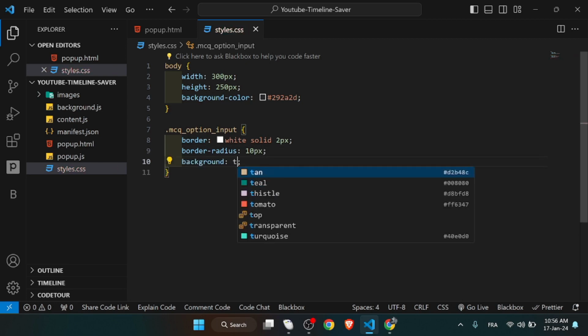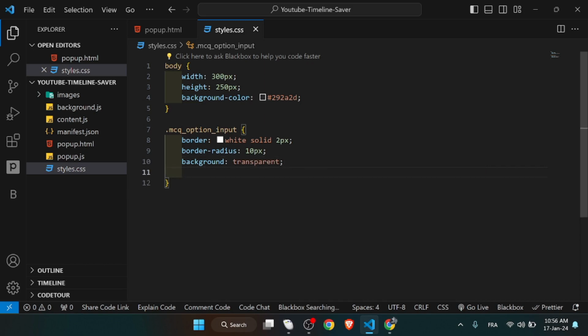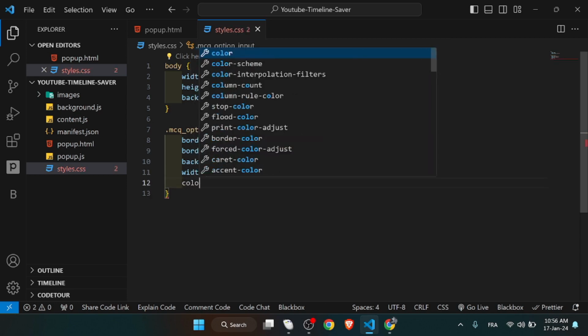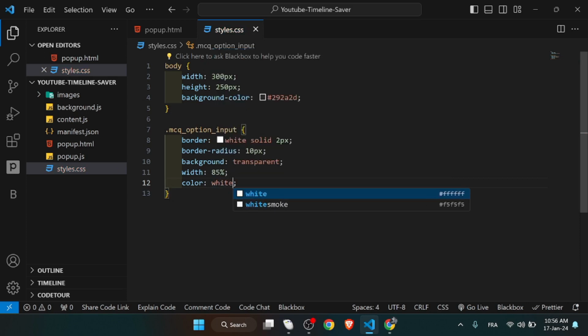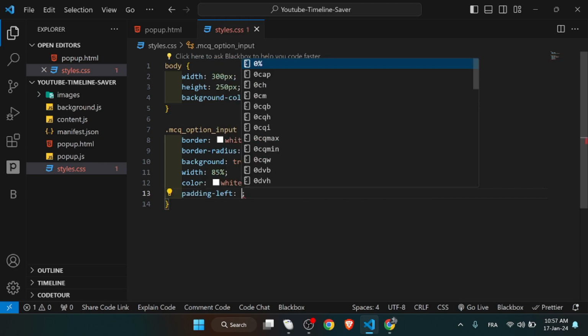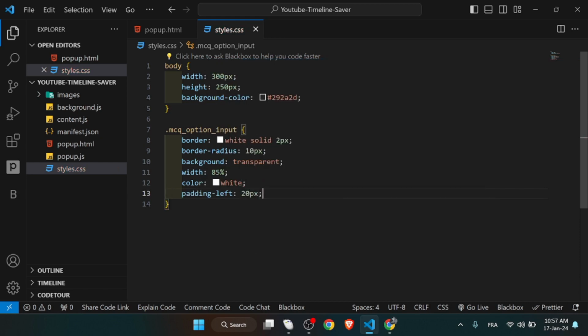Background is transparent. Width is gonna be 85 pixel. That's okay. Color is white. We'll see how it looks. It looks great. 20 px, and yeah, that's all. So we will see how it looks.